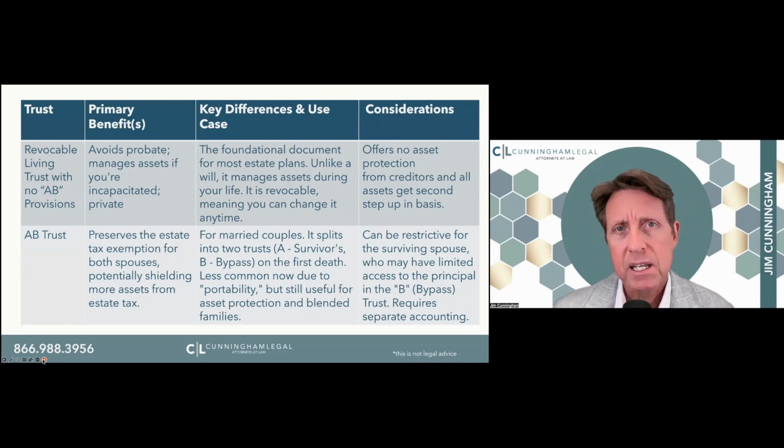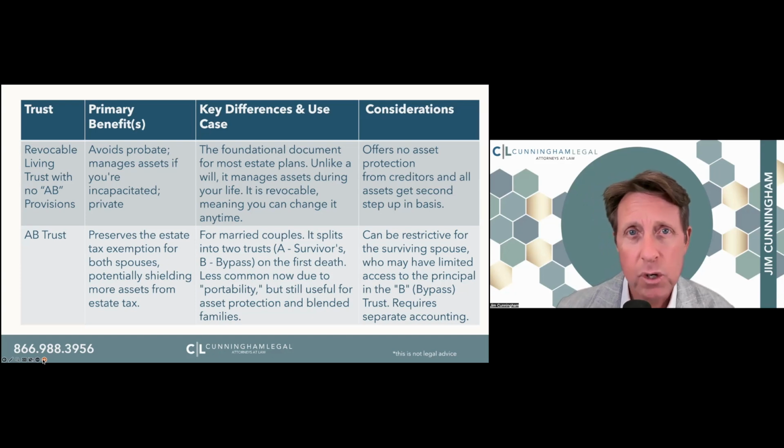But where I'm going with this is this revocable trust avoids probate, helps you manage assets if you're incapacitated. But for the vast majority of people, I think it's 99.9% of people in the United States, having an AB trust to save federal estate tax is no longer necessary. And it comes with this trade-off. To avoid federal estate tax, you end up subjecting some of these assets to capital gains tax. And it's simply, when you do the math, for most people, it's not worth it.